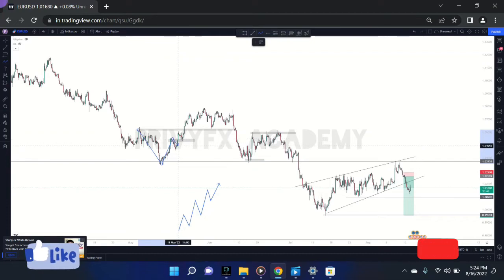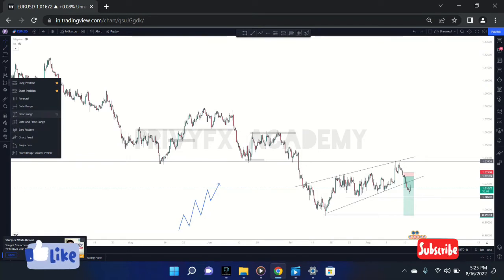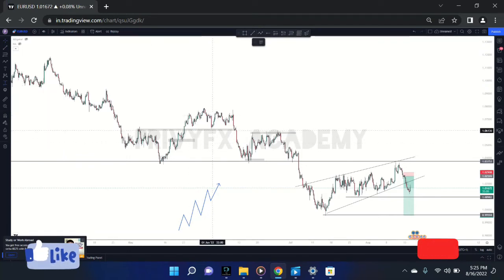The price came down, finally breaks it. And what did the price do? The price came back to mitigate it and went up further. And the price again finally broke the static resistance point. And after breaking it, the price went up, came down to mitigate it again, and went up further to give you a few pips. That should be like 30 pips or 40 pips. Let me check on that from here.